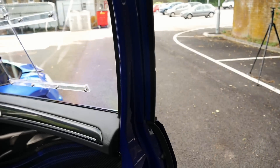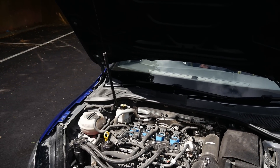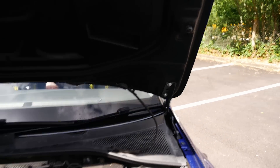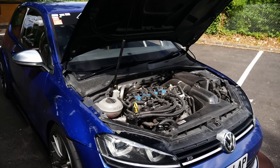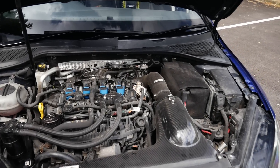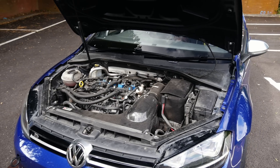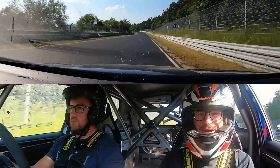Long story short: the car goes into limp mode. The thing with limp mode is it can mean an endless list of things. The problem actually came about when Misha was driving at the Nurburgring — don't mind the water dripping, I've just washed the car. Initially we thought the issue was temperature-related; it was a very hot day, upwards of 30 degrees, so you'd naturally think it was some sort of fail-safe mode the car goes into because it thinks it's too hot.